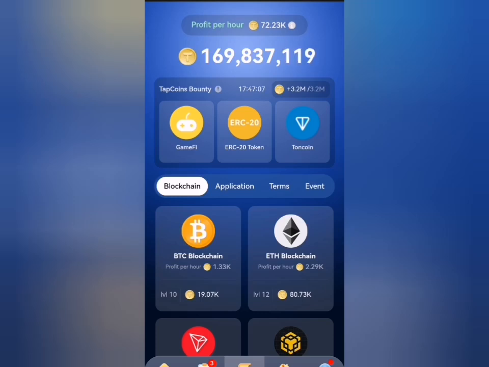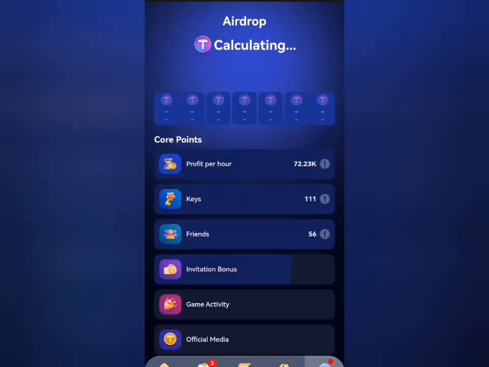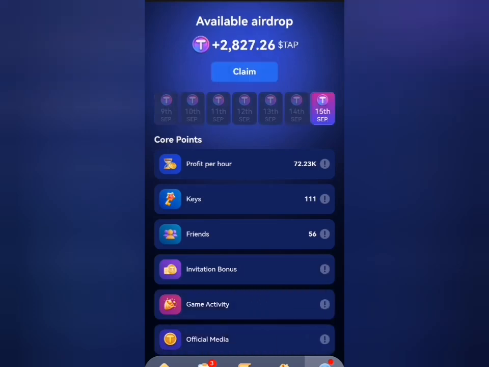Okay, with that I can head back to the airdrop tab and wait for this to calculate my total coin for today. Then I'll be able to claim on that.